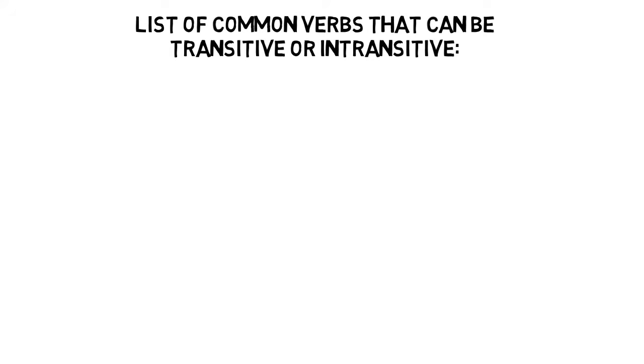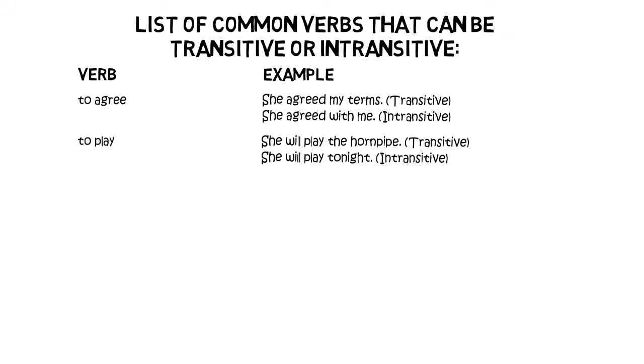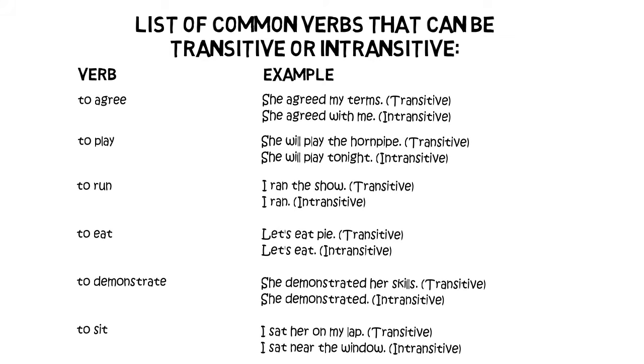Here's a list of common verbs that can be transitive or intransitive. Remember our example from the beginning where we had the whales congregating the seals and we had the sharks congregating near the raft. So some verbs can be both, and here are some common ones. Just pause these if you want to have a look at them. So let's quickly have a look at one.